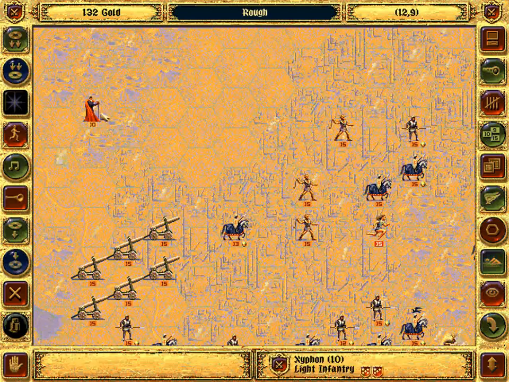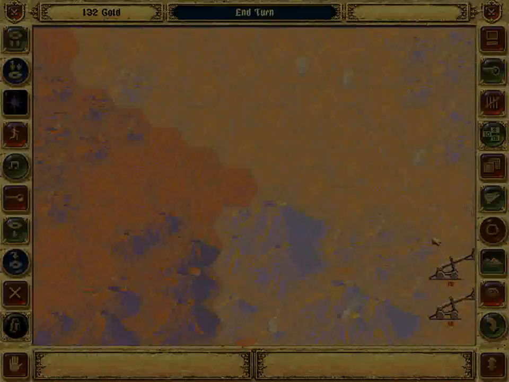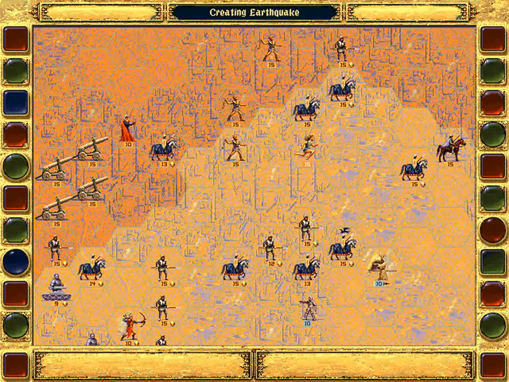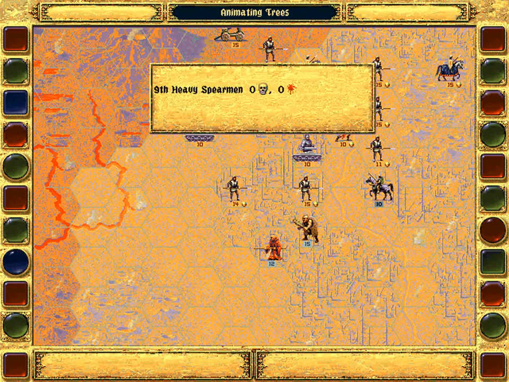More slingers, more useless slingers, and another useless Xiphon. No losses so far, not too bad. Let's see what he recruits at, though. That's the big question. If he recruits at 5 shields, then it's a problem.